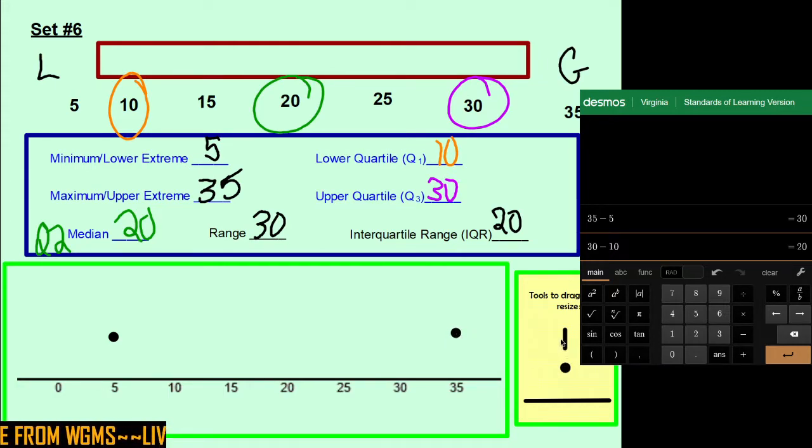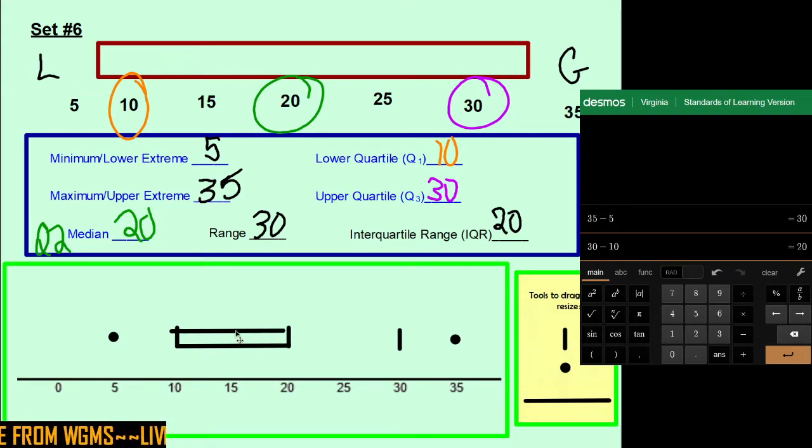Then I need a line on my quartiles, so I'm going to say I have a line on 10, a vertical line on 20, and a vertical line on 30 for my upper quartile. Now I can draw my box in like that and just adjust it as needed.